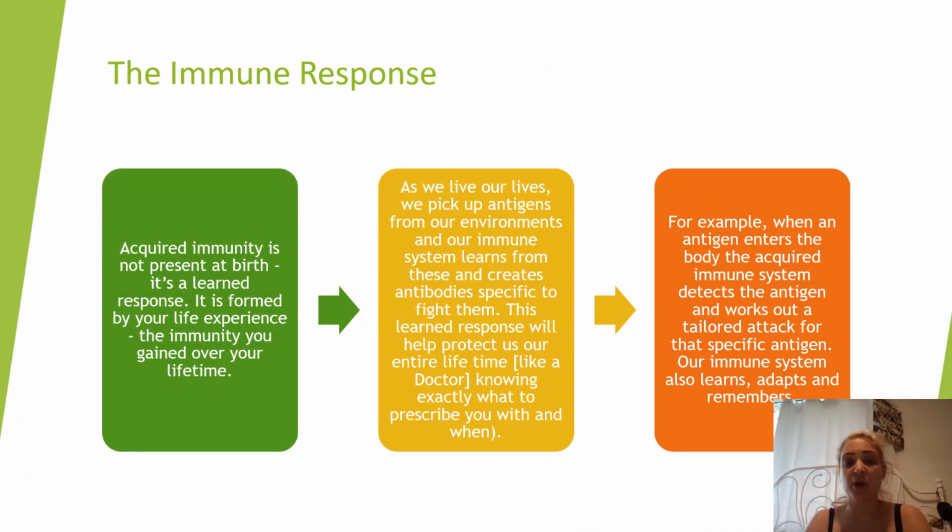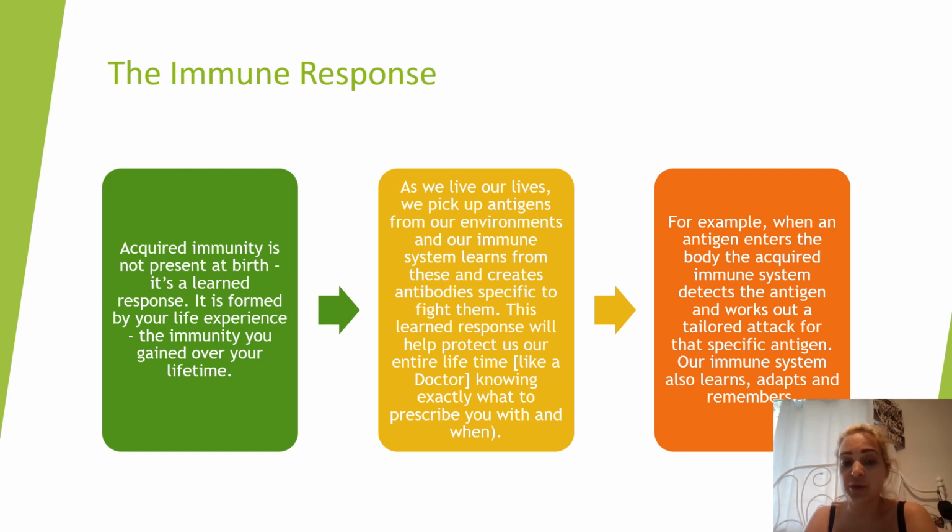The immune response. Acquired immunity is not present at birth. It is a learned response. It is formed by your life experience, the immunity you gain over your lifetime. As we live our lives, we pick up antigens from our environment, and our immune system learns from these and creates antibodies specifically to fight them.